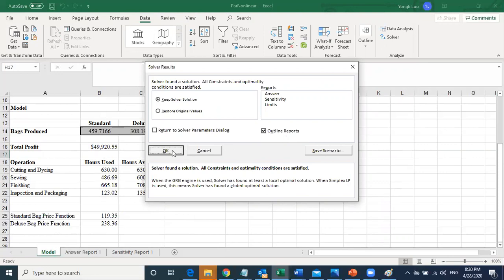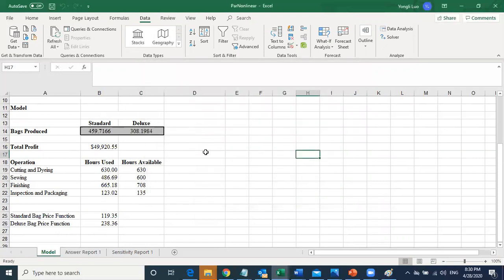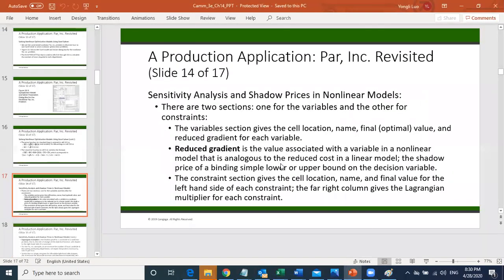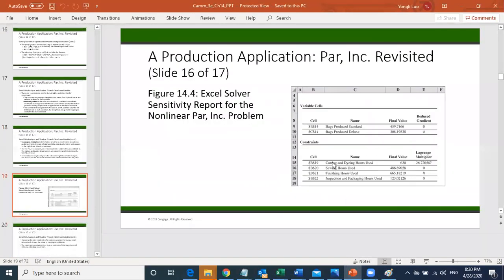Click on OK. You can see the numbers already changed, so whatever numbers you had are going to change. That's how you find the optimal level of products you need to produce, and that's how you get the result right here, 308, 459.